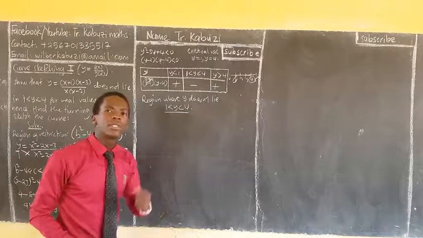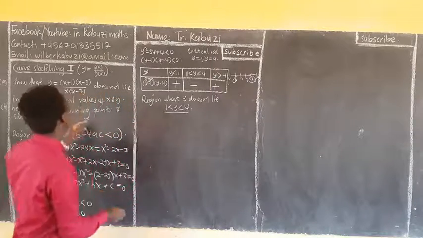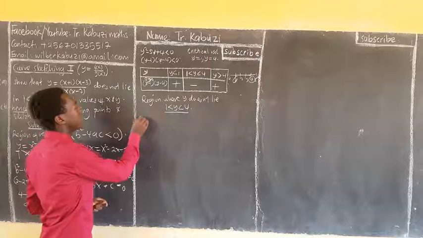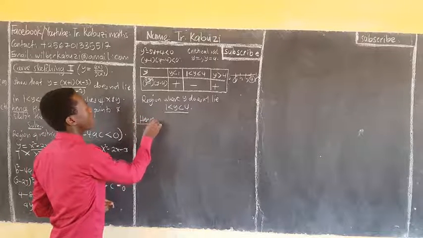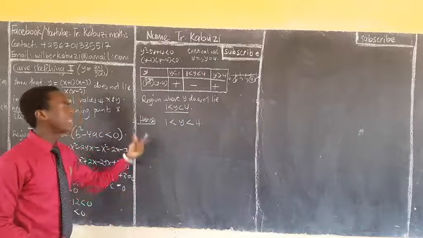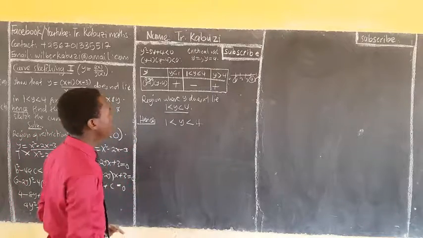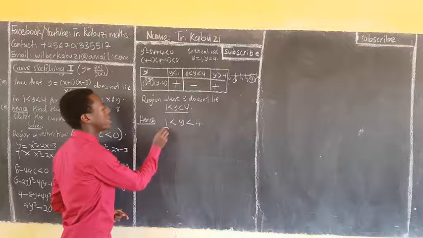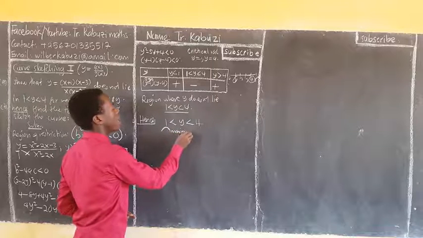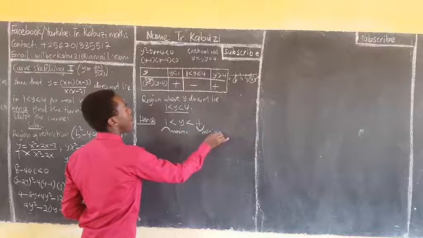Now, from the region of restriction, you can always deduce the turning points. How? Whenever you hear the word hence, where I stop is where I continue from. Now, in the hence part, you don't need to get dy/dx here. You can easily get the turning points from this. The one which is below is going to give you the maximum, and the one which is above is going to give you the minimum point. How?